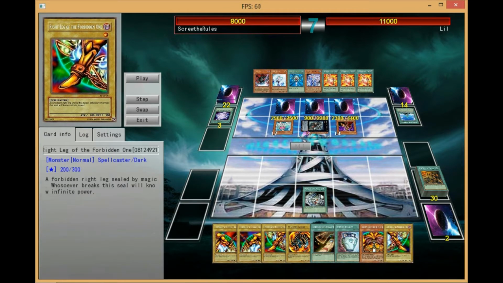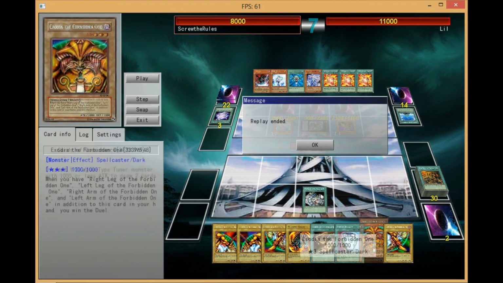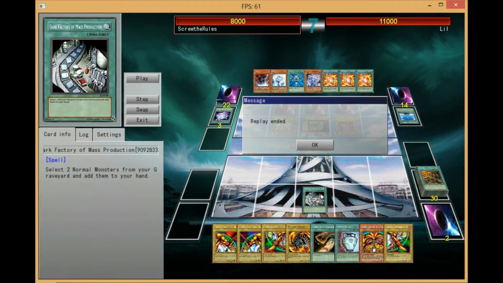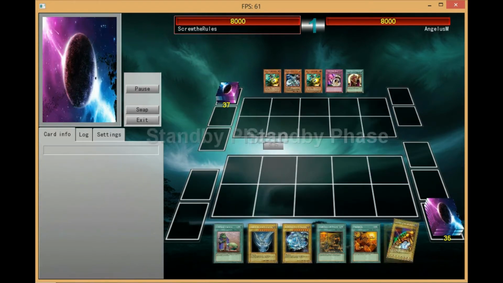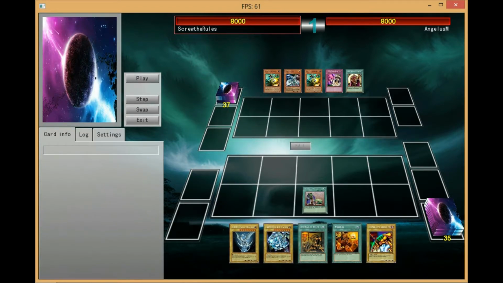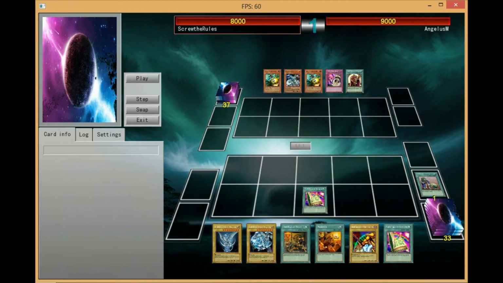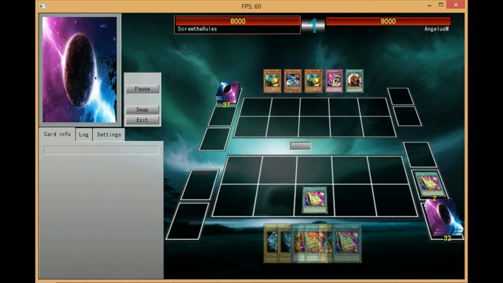But, you know, that's victory by the effect of Exodia. So yeah, that was really fast. Seven turns. Actually, that's not that fast compared to the rest of the times that I've won with this deck. But seven turns is kind of fast to win, period, I guess. Unless you just swarm the field first turn or something. But, yeah, so I'm filtering Toon Table of Contents.